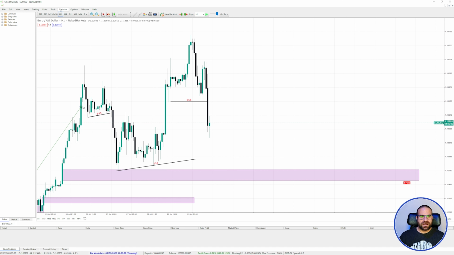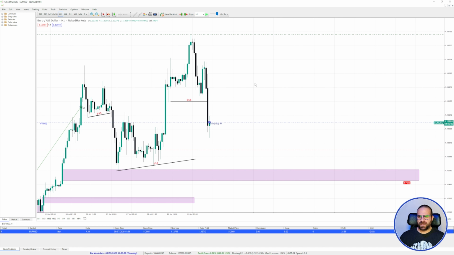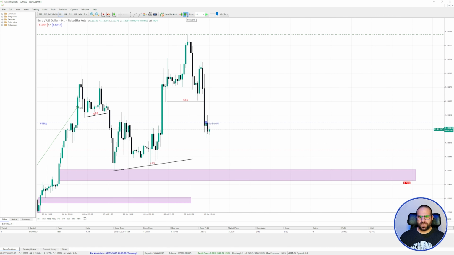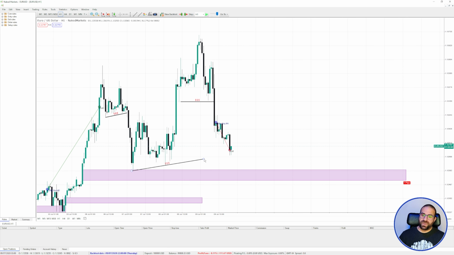And let's say that what I want to do is a new instant order, 1% risk, again with a stop loss. Let's go for a stop loss below this area. Let's make it a little bit large with a take profit over here, and let's buy. We are in the trade instantly. Yeah, this was very expected, to be honest with you, very expected.